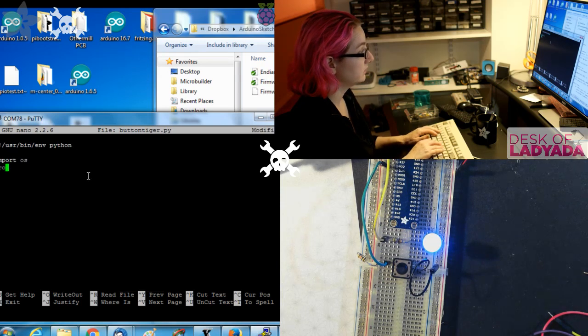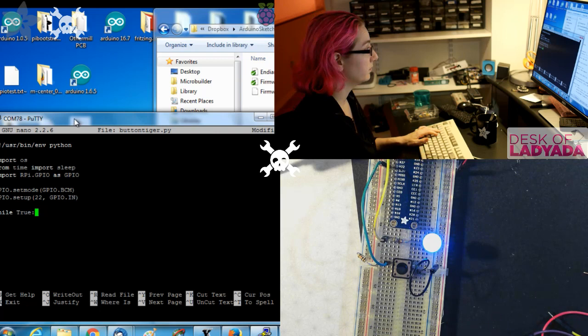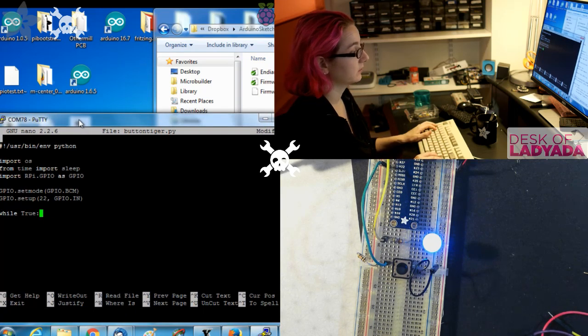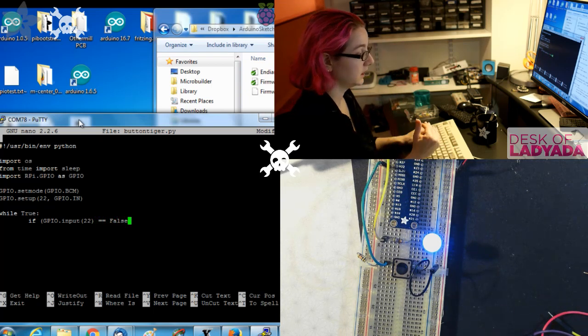So for this demo, import time, import RPi.GPIO as GPIO, and then we'll do the same thing this time for a button, for an input. Set the mode to BCM. Set up that pin to be a GPIO input. This is not the most elegant, but it does work. This is just a polling setup. If the input is false, that means it's low, because you press to short it to ground.